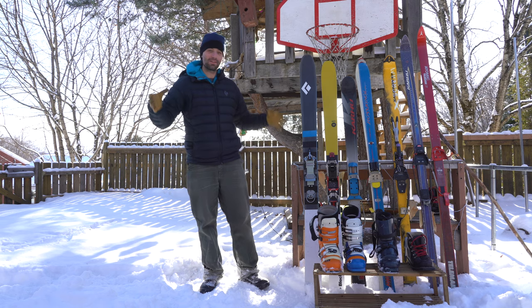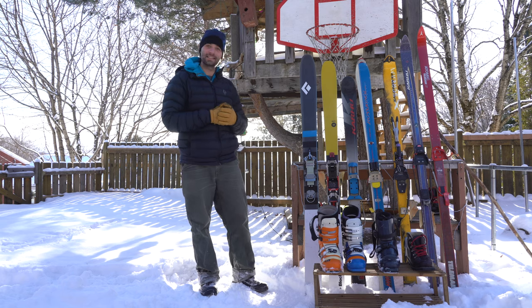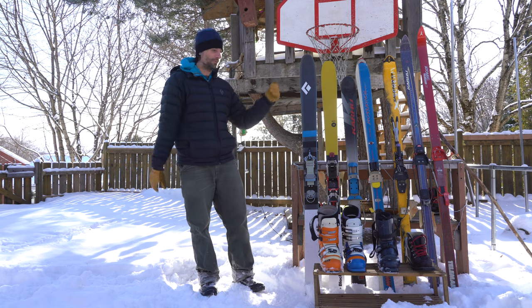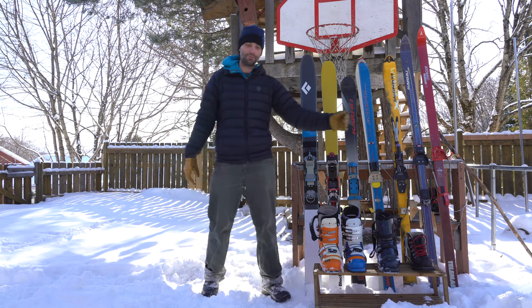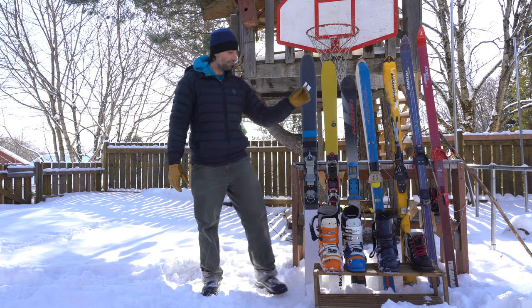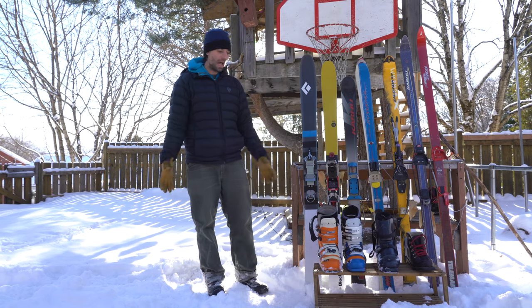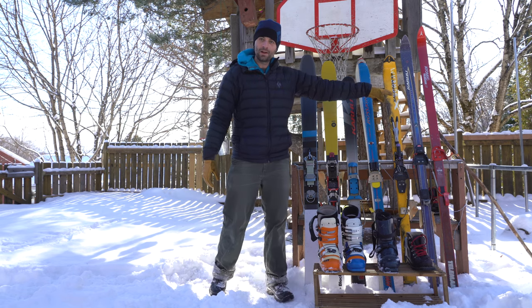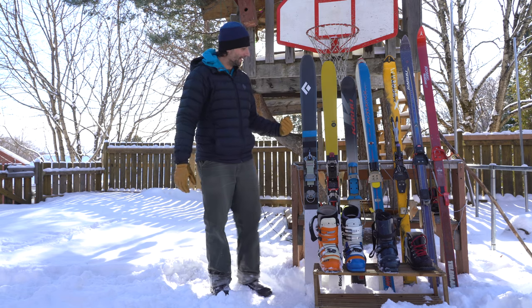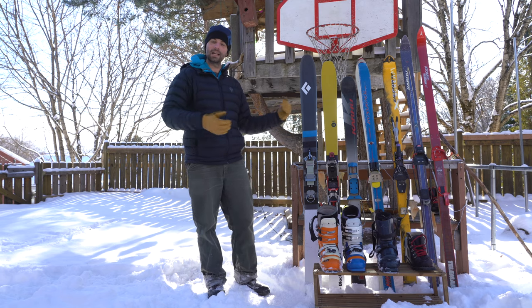I'm so glad I finally was able to set up all these skis for you guys and my series of the progression of Telemark gear throughout the years. I have shown a video of the four boots I'm going to use this season, from a leather boot to a full-on NTN high plastic boot. Today I want to present the skis and the combos that they're going to provide. From far this way to here is the evolution in time. All these skis are Telemark skis, Telemark setup.